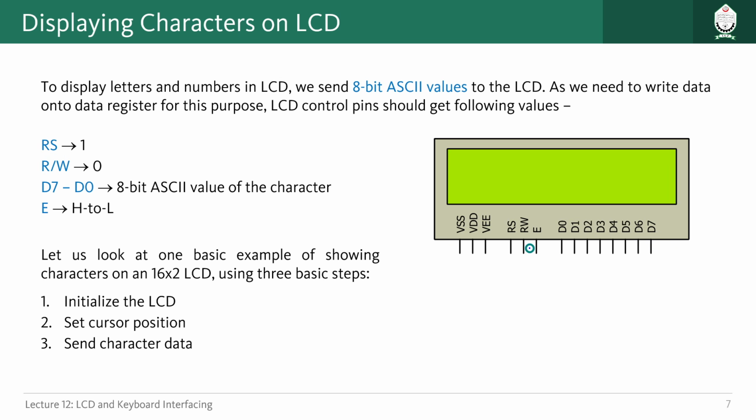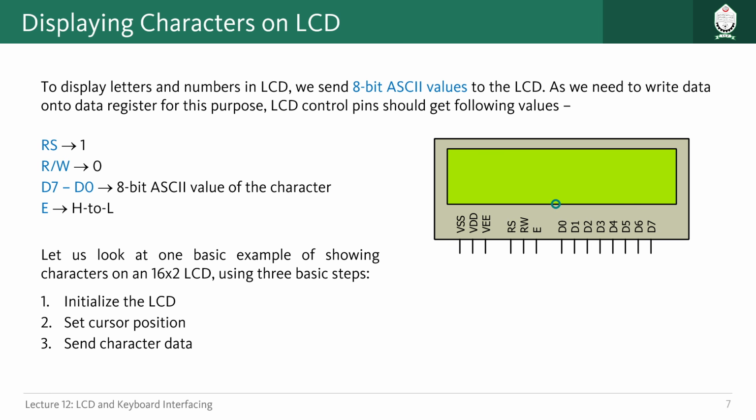And then after we have given all the signals, just like your clock pulse, just like your flip-flop, now this enable pin, we have to give a high to low pulse or negative edge trigger signal to latch the data whatever we have sent, right? After that, we are going to see that the corresponding character is shown at the corresponding position of this display, right?